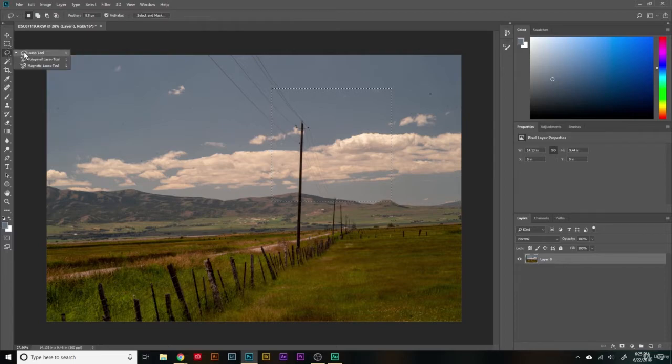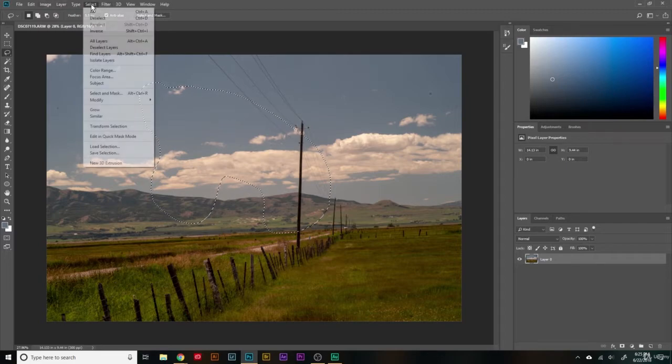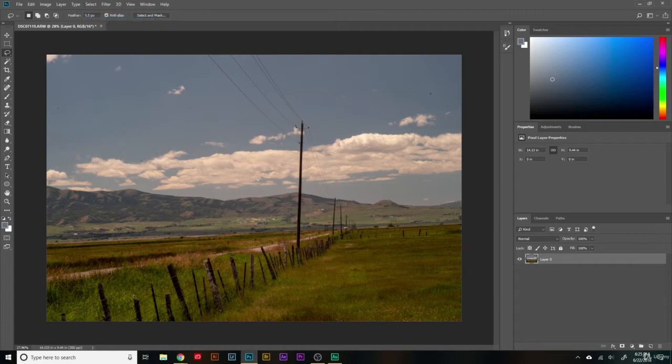Here is the lasso tool. This is another way to make selections, but instead of having it be a default shape like a square or an ellipse, you can do it freehand. So the lasso tool, you just click, drag wherever I want to make a selection, and then when you let go, it'll automatically snap to where you started, and it's made a selection here. If you have a selection and you want to deselect, you can go to Select, Deselect like that. Or if I've made a selection here and I want to deselect it, I can just click Control D and it'll deselect, and then I can start over.